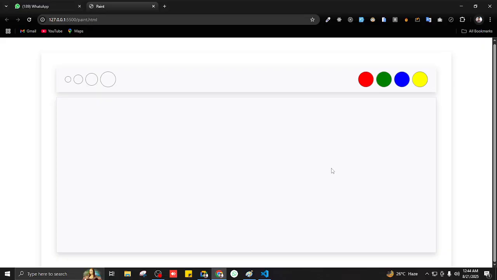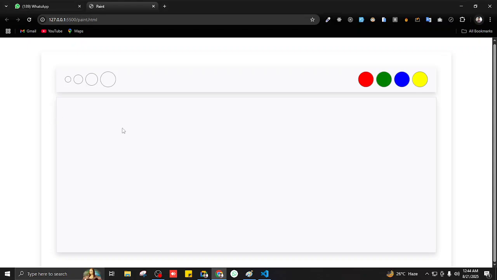The sizes. Very good. The sizes and the brushes, the canvas. This is the brush. This one is basically the brush. Yeah, the brushes, the sizes, the canvas, and the colors. But this is your task. This isn't mine. So we need to make sure that we can click the colors.